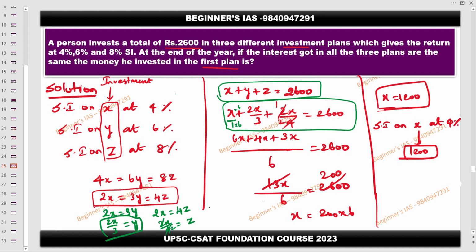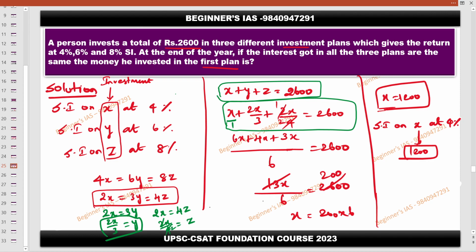So therefore you have to multiply 6 in the numerator. Therefore 6 into x is equal to 6x. Then here, in order to get 6, what do we have to multiply? 3 into 2, right? 3 is already here, we have to multiply 2. Then the corresponding number has to be multiplied in the numerator. So 2 into 2 is 4. Then here 2, you have to multiply 3 in the denominator to get 6. The same number should be multiplied in the numerator. Therefore 1 into 3 is 3, therefore 3x. So the total is 13x.